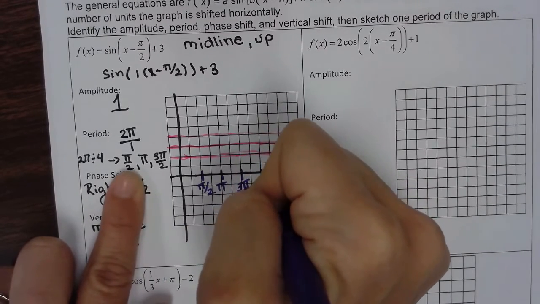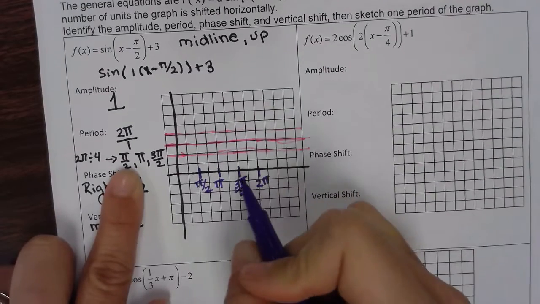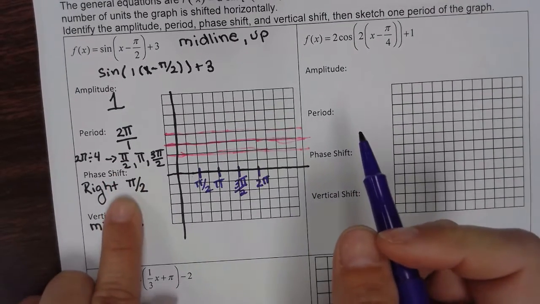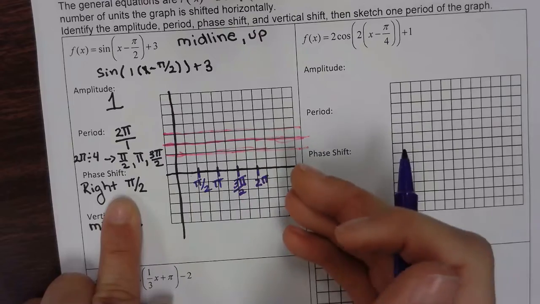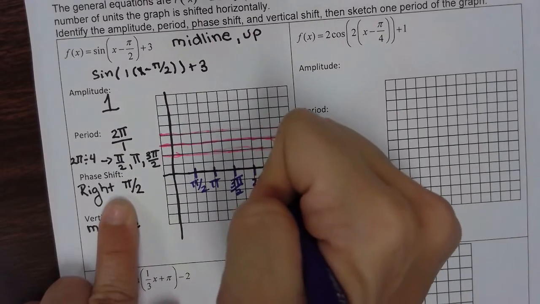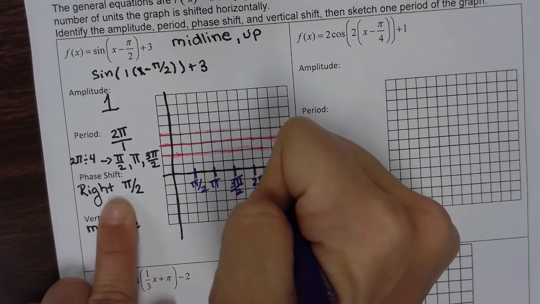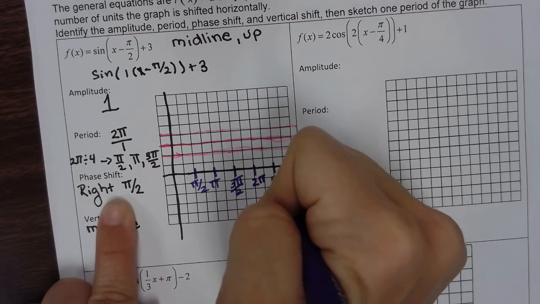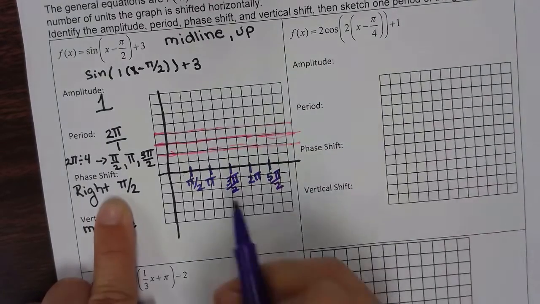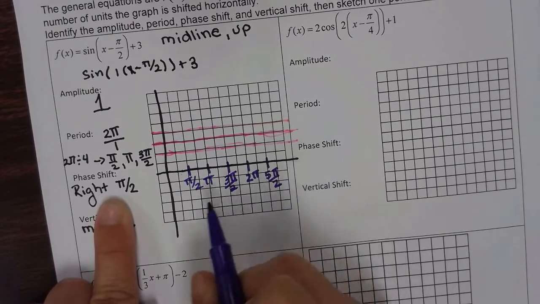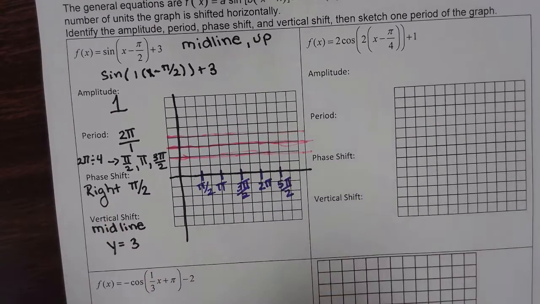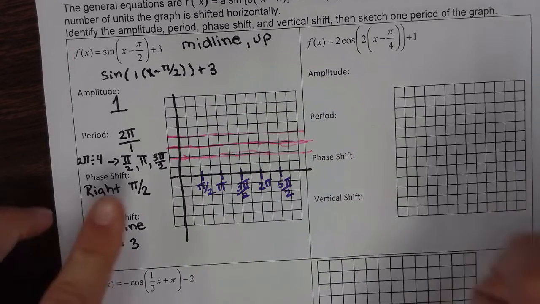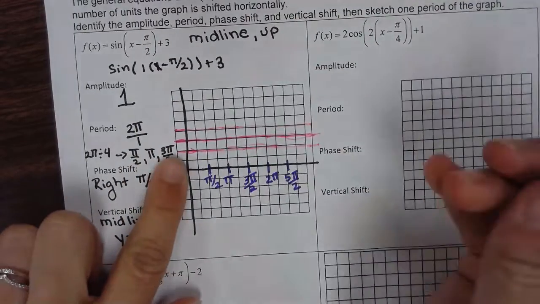Now, last chapter we stopped right there because that was a full period. But if you look, guys, we're shifting over another pi over 2. So I'm going to go one more over, which would be 5 pi over 2. If this seems a little confusing, stop the video right now and call me over. Now let's graph our function. Again, we're starting at the midline, okay?